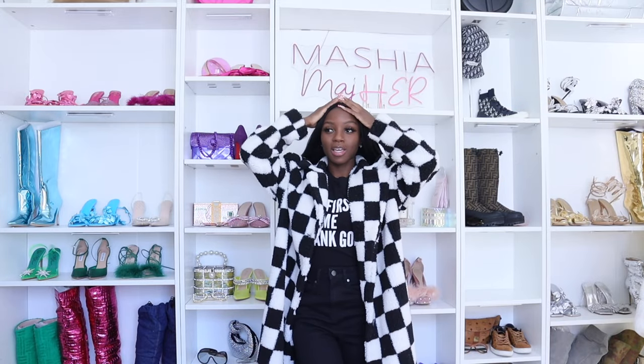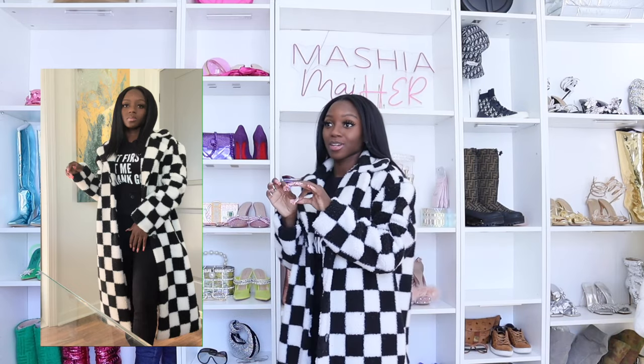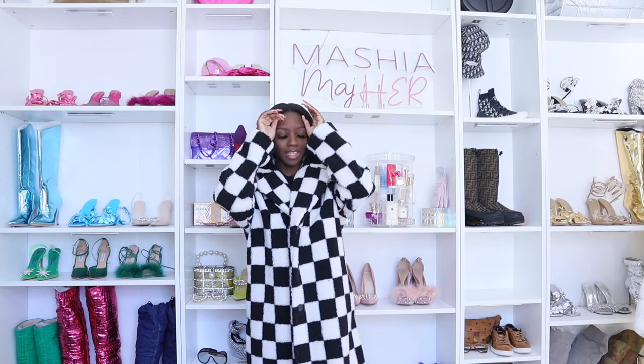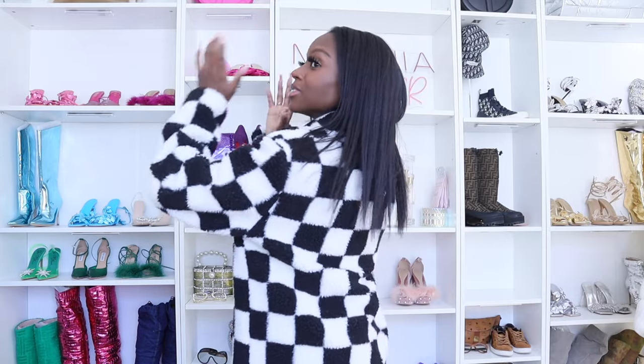Let's get to the next coat. This is a Steve Madden long pea coat slash trench coat, and the pattern is enough within itself — you don't have to do too much. I did pair it with a black and white graphic tee underneath, but you could do all solid, like a turquoise or teal color. I got it in an extra small and as you can see it's still an oversized fit. I love oversized long coats for winter — it just feels a little bit more warm.